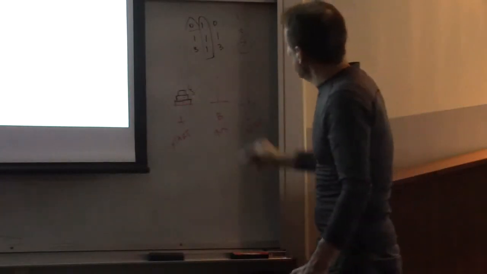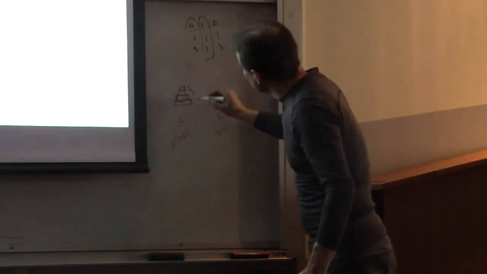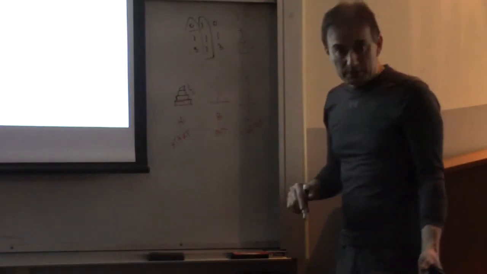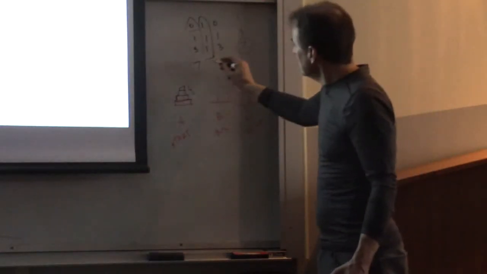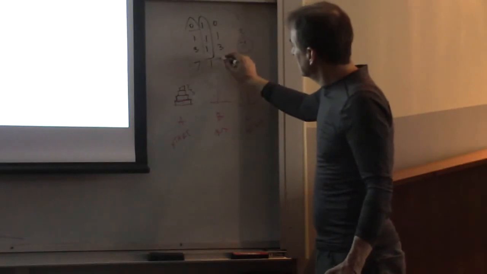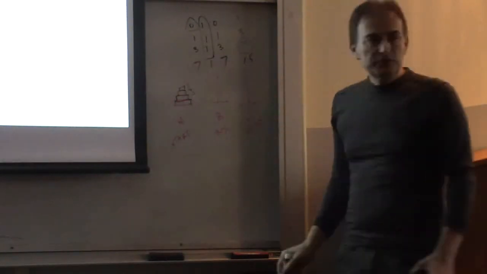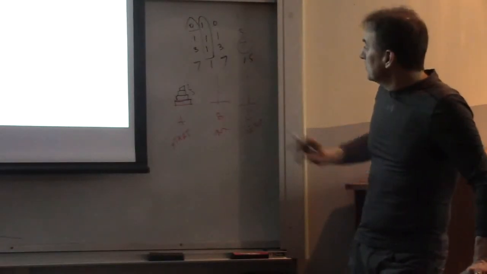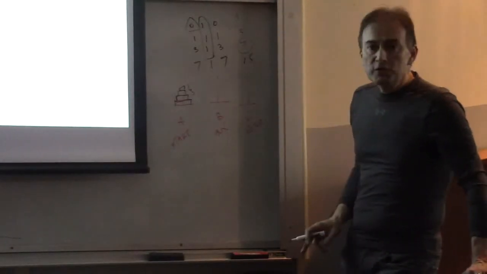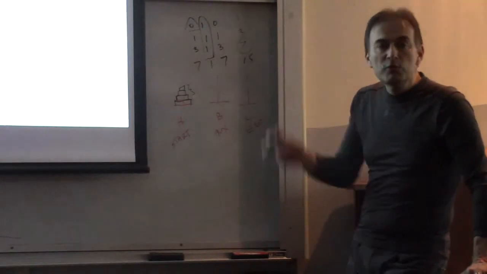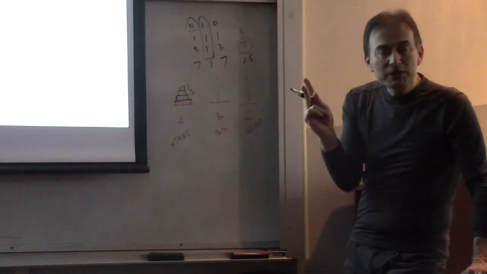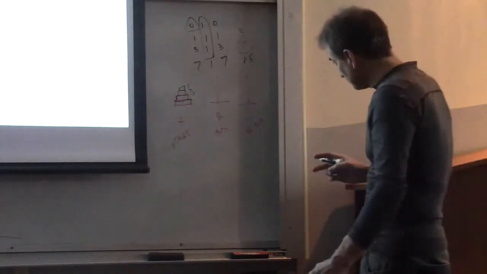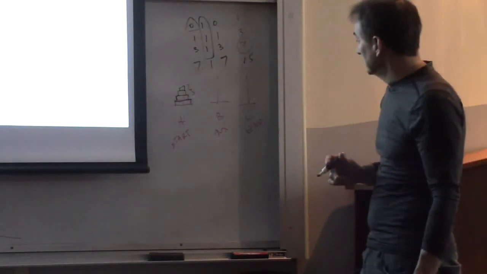So therefore, if I have 4 disks, I have to move 3 of them out of the way. And to move 3 disks is going to cost me what? How many moves? 7. Which is 15. So you can see what's going on. It will take me 15 moves to move 4 disks, following the rules of moving 1 disk at a time and never having a bigger one on top of any smaller one, on any stack, or any peg, whatever you want to think of it.